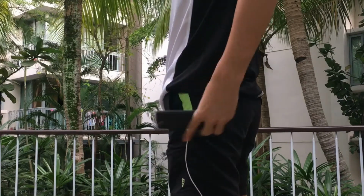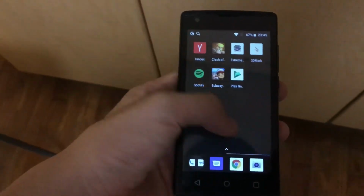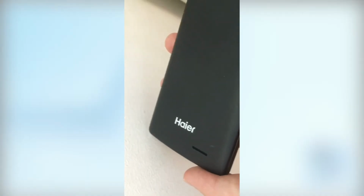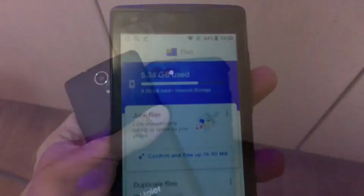This phone is extremely grippy and easy to take out of your pocket. You won't slip it out and it's completely usable with one hand, which is something rare to say in 2020. It's grippy thanks to the back of the phone, which has some raised textures, and it's about the same size as the iPhone SE.